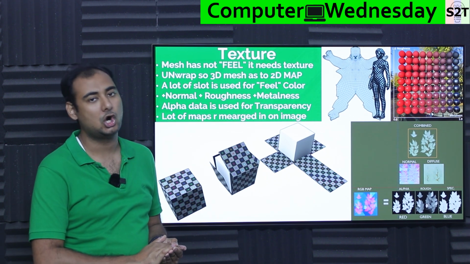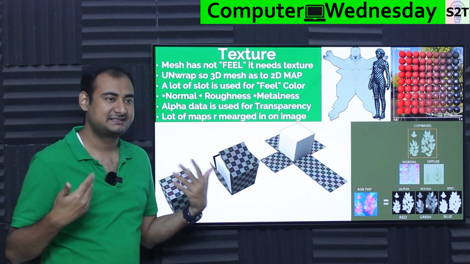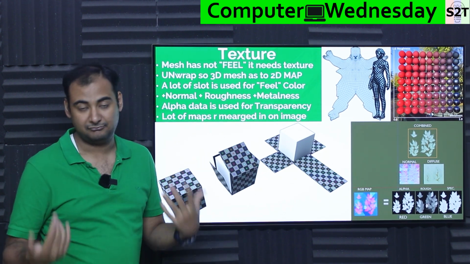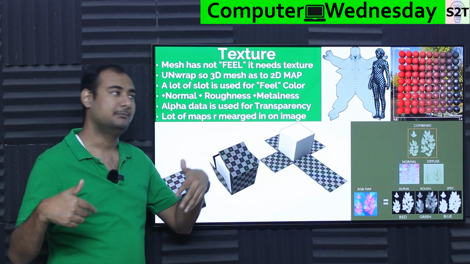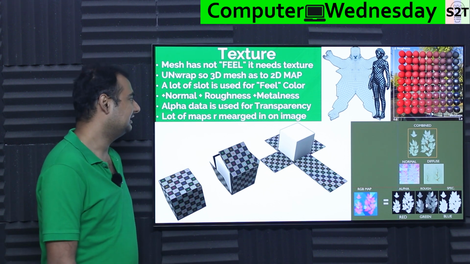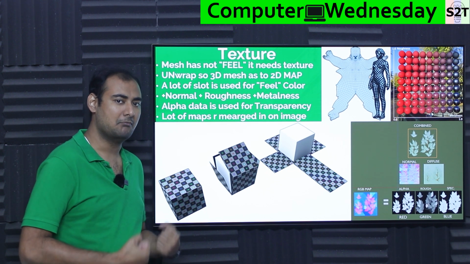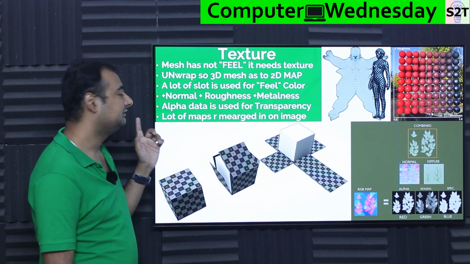Now, there are a lot of things that go into making it feel right. Basically, how skin feels like skin, cloth feels like cloth. It takes a lot of things to give that feeling. Back in the days, we just used colors. We did not have the horsepower to do anything more. But nowadays, we have more horsepower. For example, we'll start with color, also called the diffuse map, and then we'll add normal.